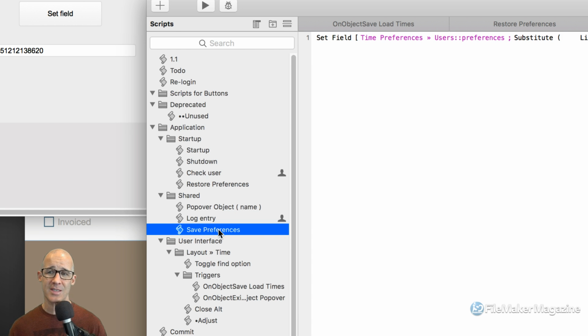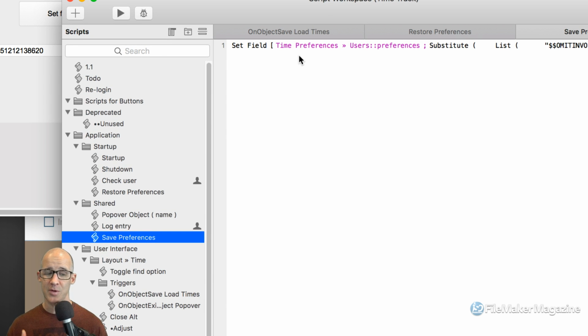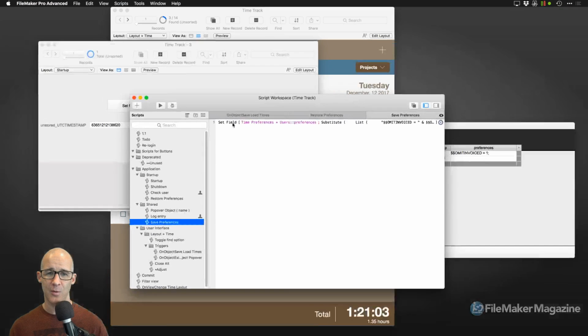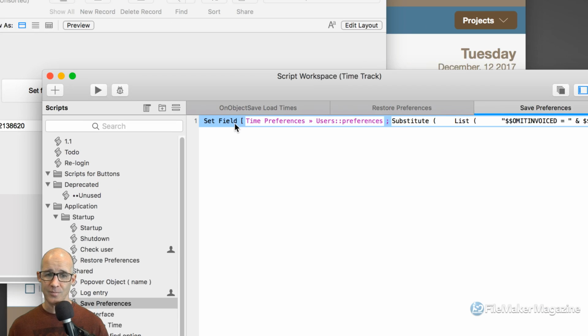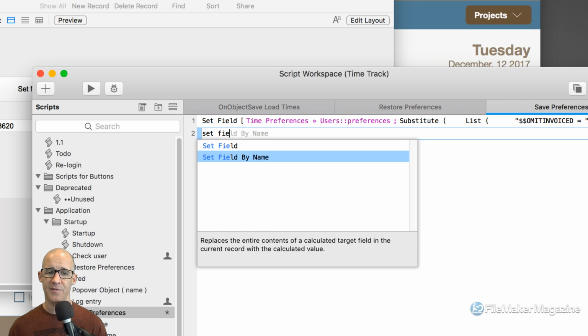So save preferences happens to be a context-specific script. Unfortunately, we can make this script non-context specific, but I'm not going to show you that right now. I'll probably be discussing that in my advanced scripting session with lessons, which I'm trying to develop now as we go along. And here's the difference. I'm not going to hide this from you. This is the function that you will be using in order to abstract from context. But for new FileMaker learners, abstraction becomes a difficult concept.